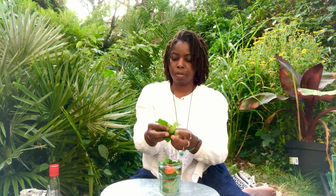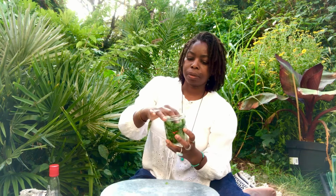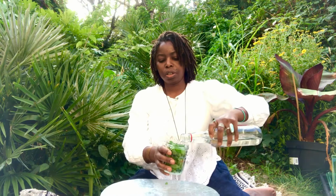So I'm not packing it in too tightly, I'm just sort of pushing down the leaves so that I can get rid of any air pockets that might be in the space between the leaves. Just like that. Okay, now that's done, I'm just going to pour the vodka into the jar.